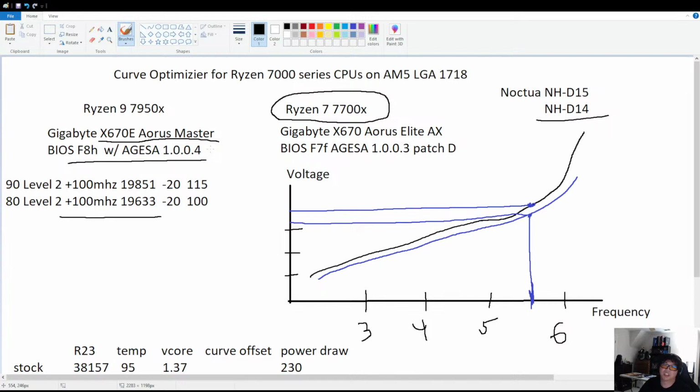But the key takeaway with these newer BIOS revisions is that you get better memory support for one thing. The other thing too is the sleep bug is fixed, I think. So far I haven't run into it, and I've been running my RAM at the full 6,000 megahertz and I haven't had any problems yet. So that's really good. That's probably the biggest reason alone to upgrade to these newer BIOS revisions. And then I guess the other thing too is just general support stability for different add-in cards, like PCIe cards and that sort of thing.